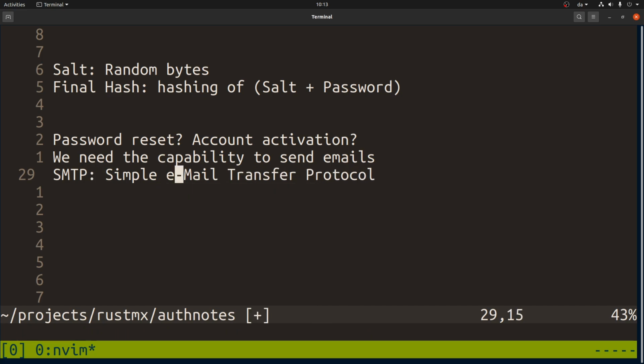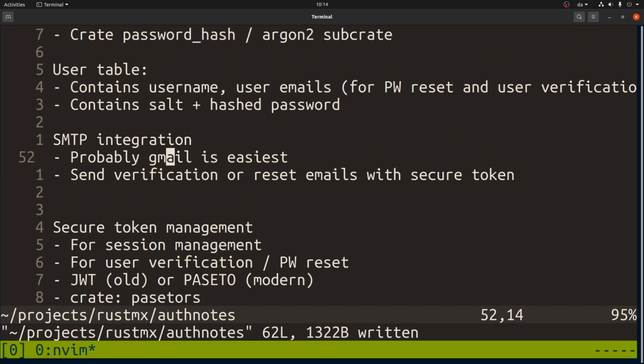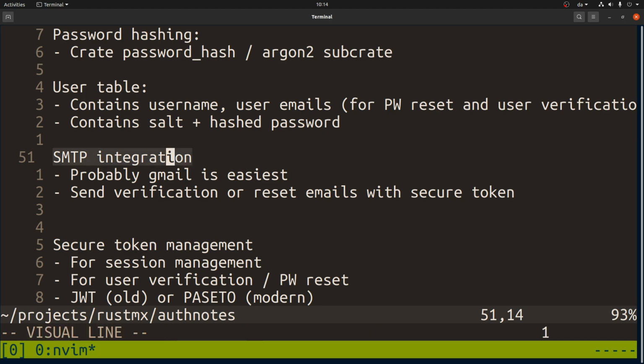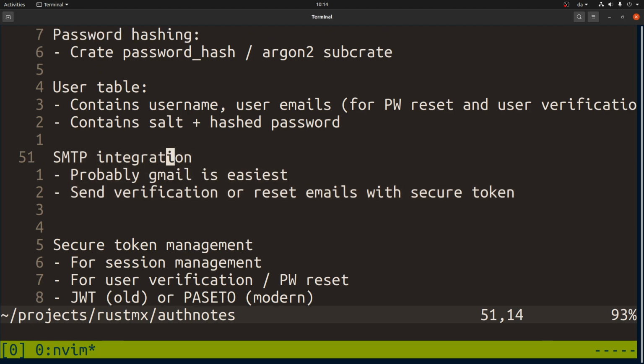It's actually email, but this is the abbreviation. And as far as I know, you can use a Google account for free to send these emails. You need to go in and set it up, which we'll also look at. But we also need a crate or a system to do that. So we'll find some kind of crate. I already have one in mind, it's just not written here, that actually sends these emails.